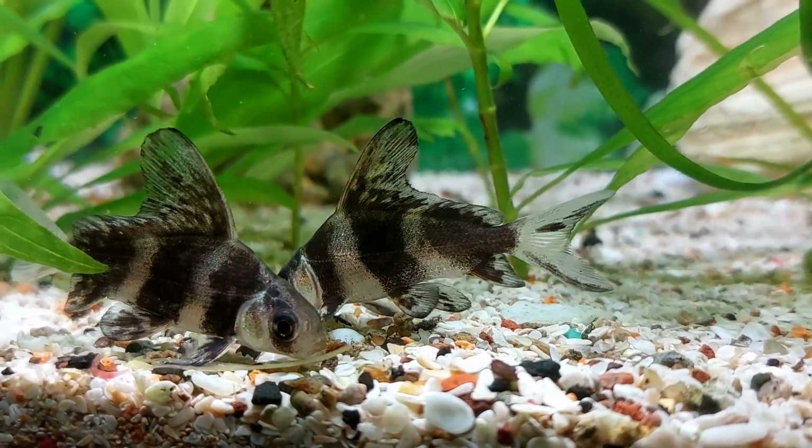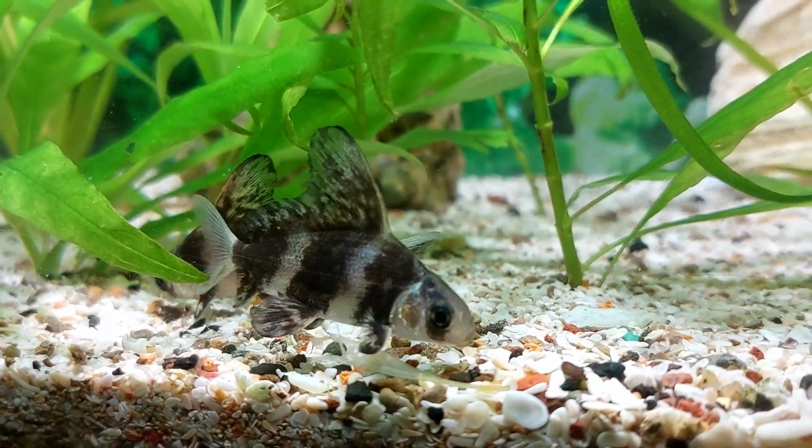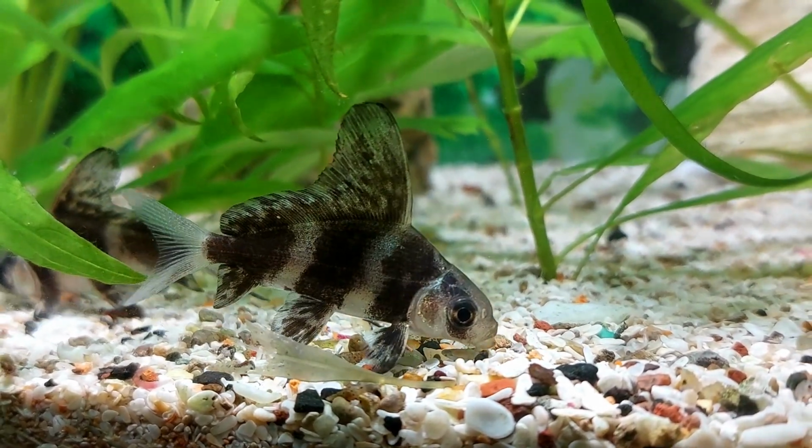Your filter should also help create a moderate flow rate. These fish prefer a decent amount of water movement in their environment. Use pumps and the filter outlet to achieve this.